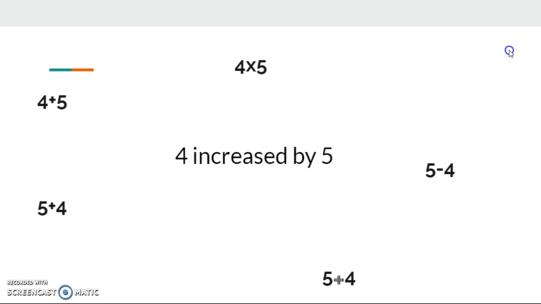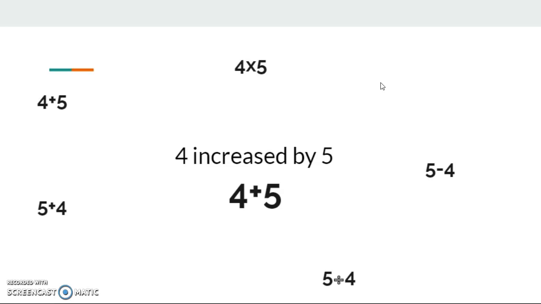4 increased by 5 is 4 plus 5. Why is it not 4 times 5? So we have that conversation about what the multiplication means: it's 4 groups of 5, not having 4 and increasing it by 5 more, like having $4 and getting 5 more. The multiplication means you have 4 groups of 5 things. Or the subtraction means something different. We're not increasing when we subtract. The division we know has a value of less than 1, so it's definitely not increasing.